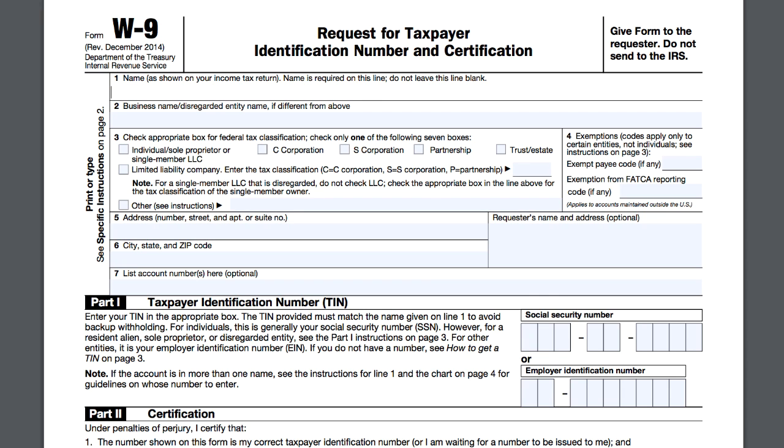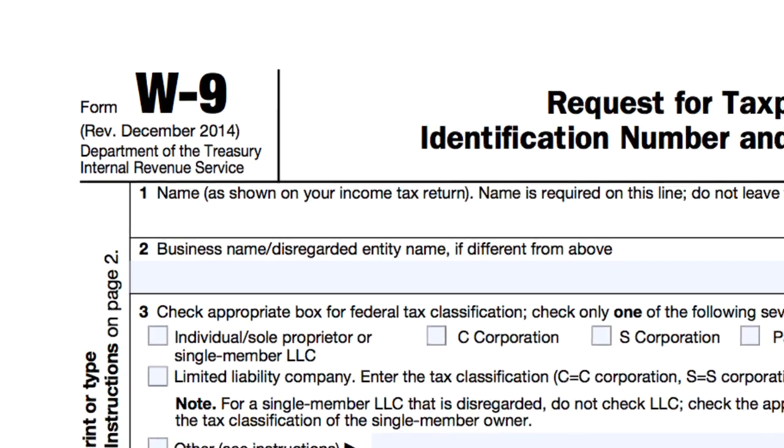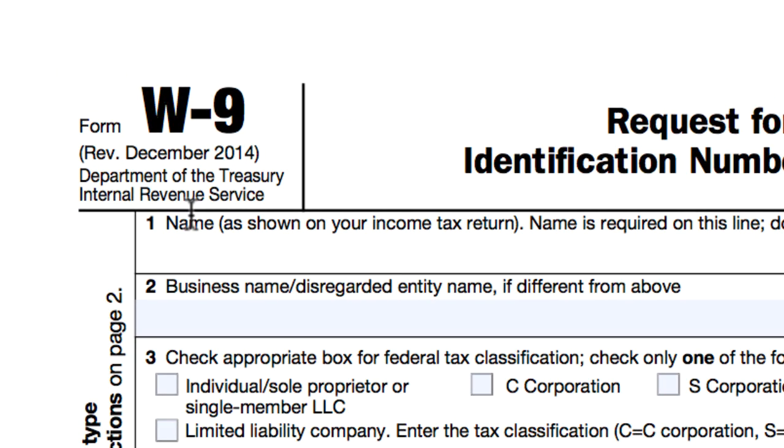You would really just have to put all the information that you know right here in this form. And right now I'm showing you the online version from the IRS website. And keep in mind, this form actually changes and gets updated every so often. You'll see right here at the top where it says revised December 2014. At some point in the future, I guarantee this is going to be revised again. So whenever you're filling this out, just make sure you're working with the current copy because there are these little minor changes that happen every so often.